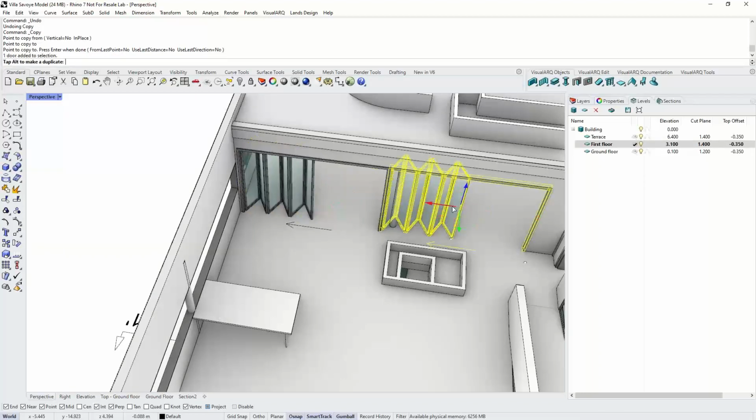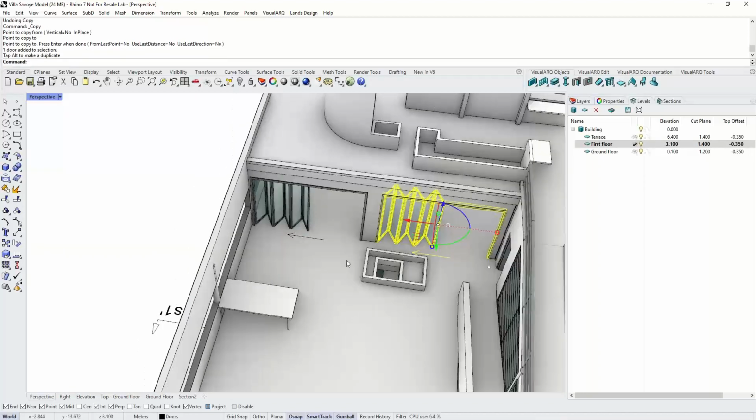Now we can change the features of any of these doors individually. For example, we can actually even change the opening side through this control point. Okay, and for this one, I'm gonna change maybe the number of leaves. I will set it to 4, and also the aperture to 90%.